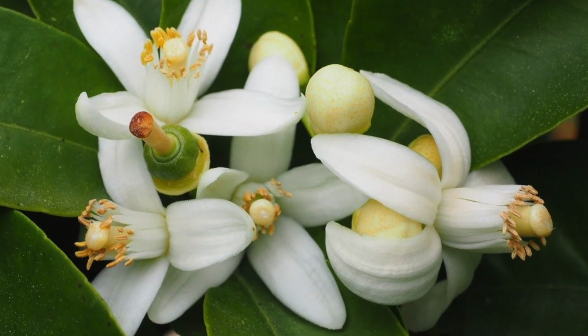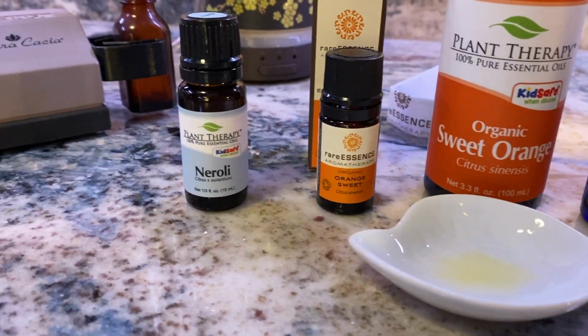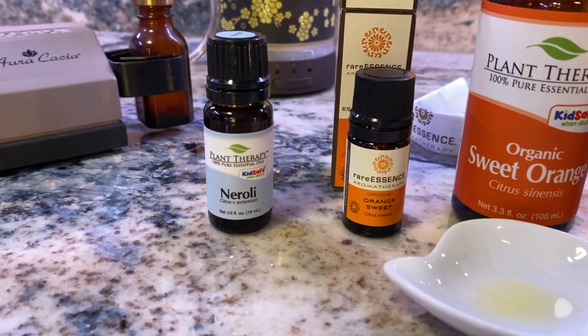As the orange spread across the world, different cultures used different parts of the orange for various remedies and nutritional properties. This even includes the flowers of the orange tree, which produce an essential oil called neroli. We're not going to discuss the essential oil of neroli here, even though it is directly connected, mainly because its properties are significantly different, and overall it's a more advanced oil. But it's important to note that it is a derivative.